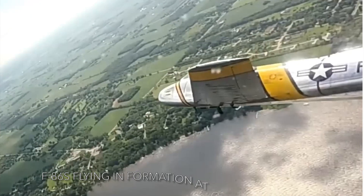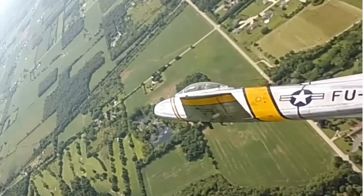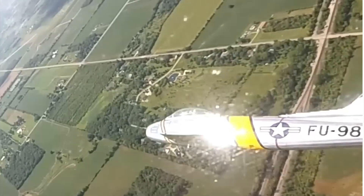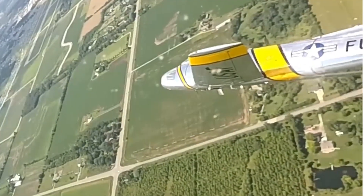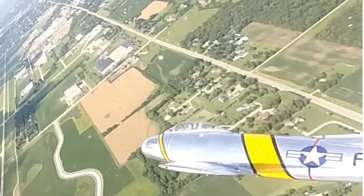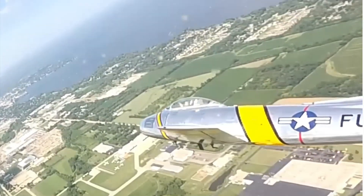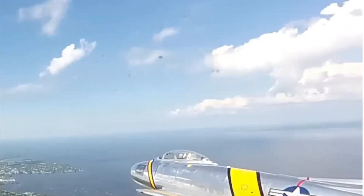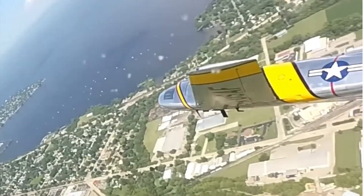The F-86 was produced as both a fighter interceptor and a fighter bomber. The XP-86 was fitted with a General Electric J35C3 jet engine that produced 4,000 pounds of thrust. This engine was built by GM's Chevrolet division until production was turned over to Allison. The fighter bomber version, the F-86H, could carry up to 910 kilos of bombs, including an external fuel-type tank that could carry napalm. The F-86 could also be fitted with external jettisonable fuel tanks on the F-86F beginning in 1953, extending the range of the aircraft.